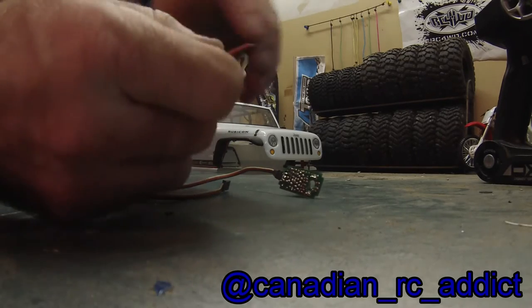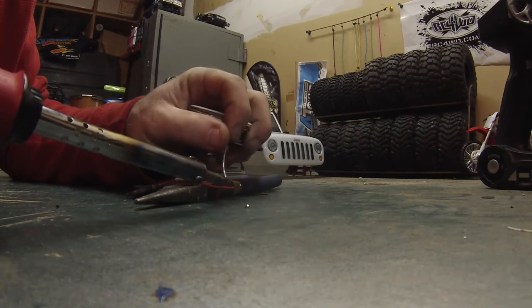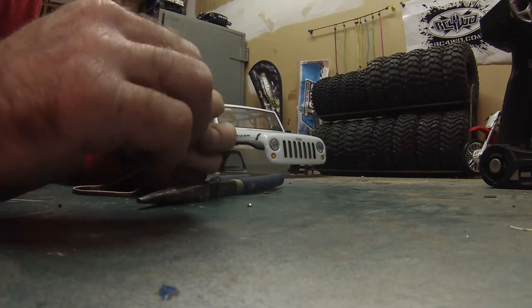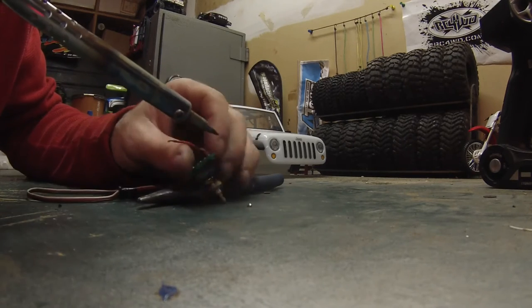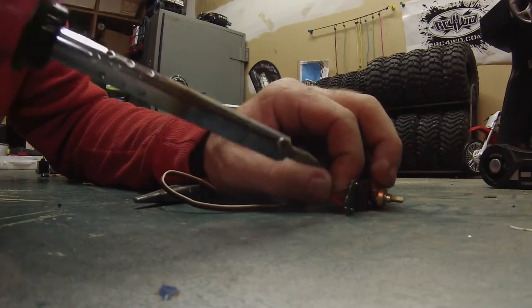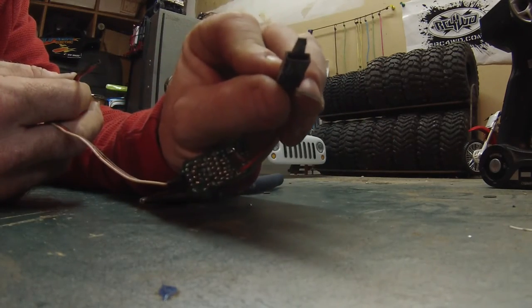So what I'm going to do is get some solder on these and get it ready to solder on. So now that you've pre-soldered your wires, you've got your board, just remember which one was your positive and which one was your negative, and you're just going to solder them there. So there's my switch wired up. So now I plug that into an auxiliary channel in my receiver, plug my lights that I want to control into here, and I should have switchable lights.